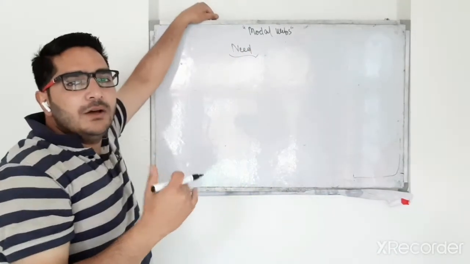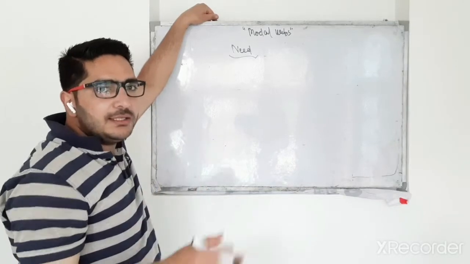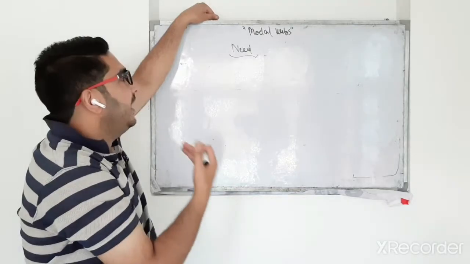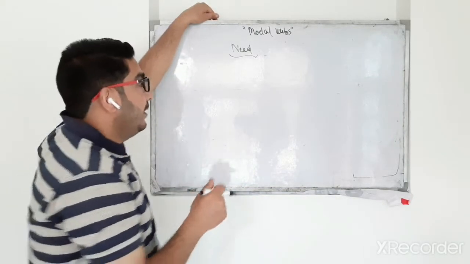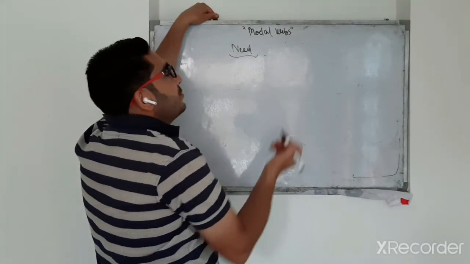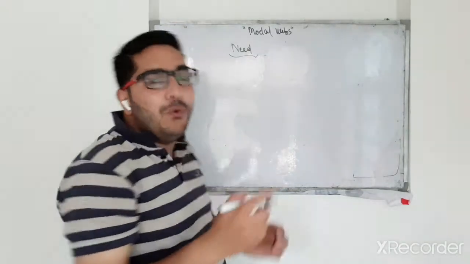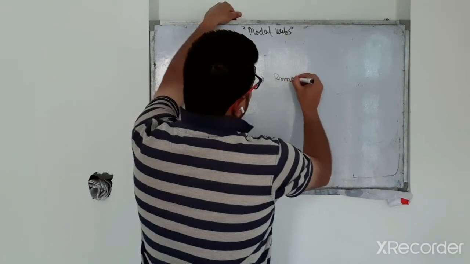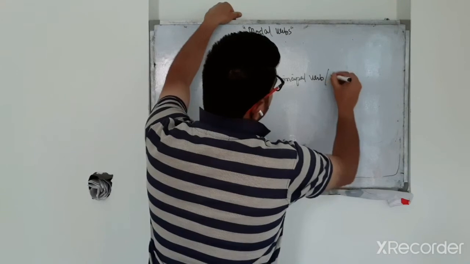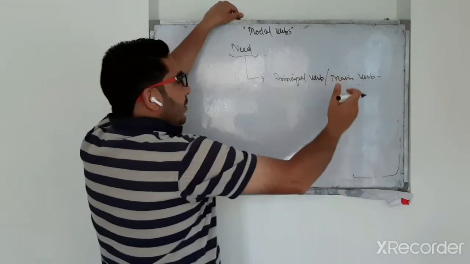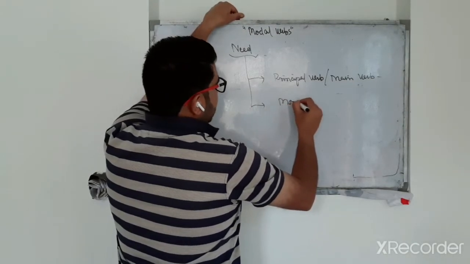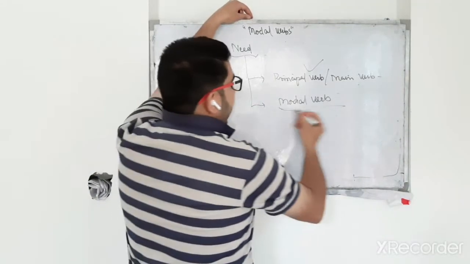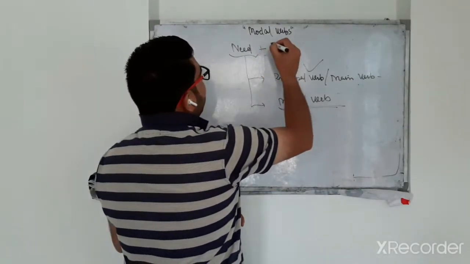I told you that we have some modals which are known as pure modals, and we have some modals which are known as semi modals, in which we have ought to, need, dare, and even used to, that is also another modal. As far as dare and need are concerned, both of them are principal verbs also, that is main verbs. So on one side they are main verbs, on the other side they are modal verbs.